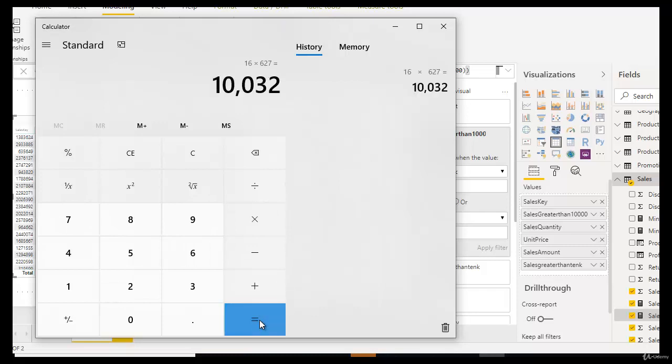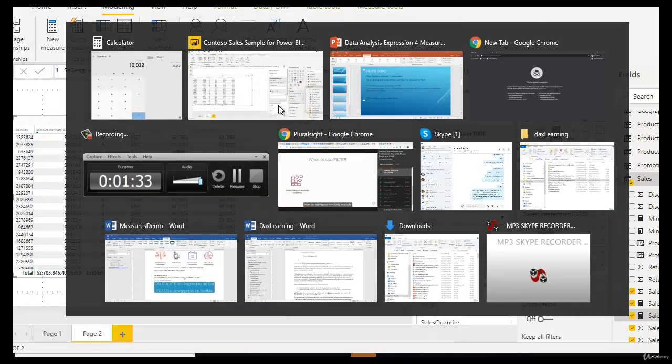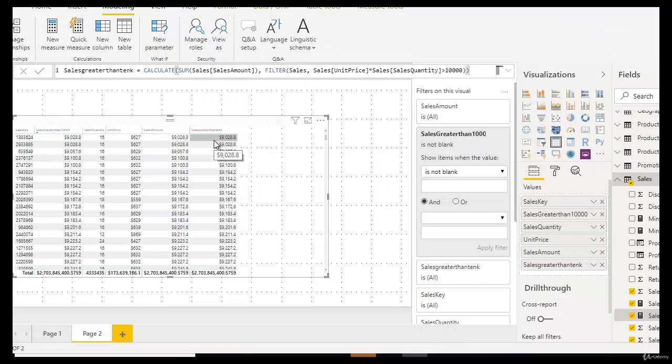So this is working fine, because this is 10,032 and that's the evaluation expression that we gave. So you can see that with filter, we can apply multiple filters and we can also evaluate expressions that are generally complex. So you have seen this.